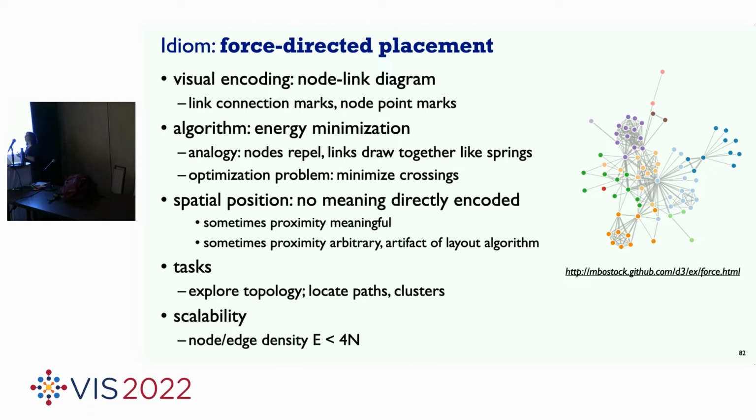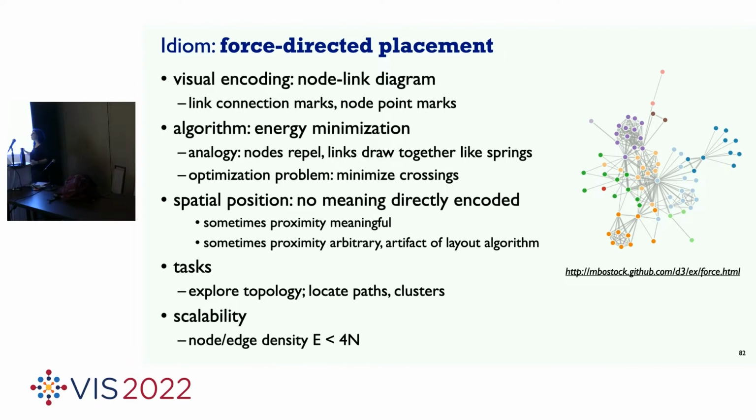And you can basically frame this as a very nice optimization problem. And then you can pick criteria like, well, minimizing things might be one of the things you might try. And often you have multiple criteria. Some are things you're trying to maximize, some are things you're trying to minimize, and so you can just think of it as a nice optimization problem. So that's an algorithmic statement about what's happening. So what does that mean in terms of visual encoding? What is the idiom actually doing here?